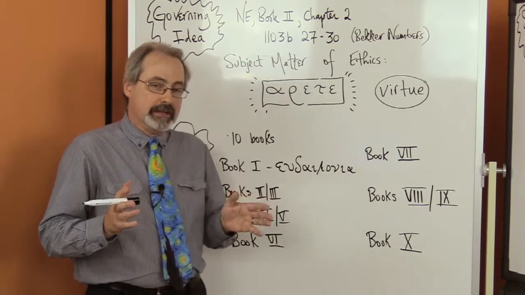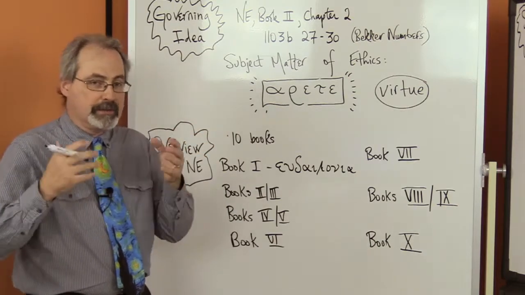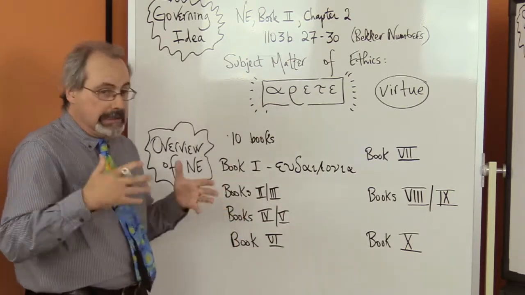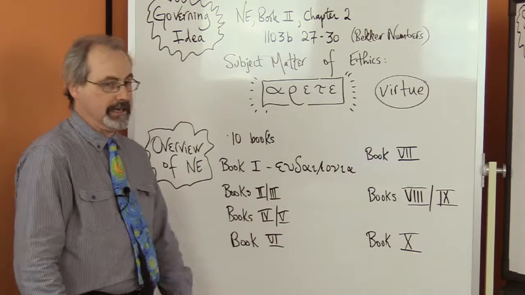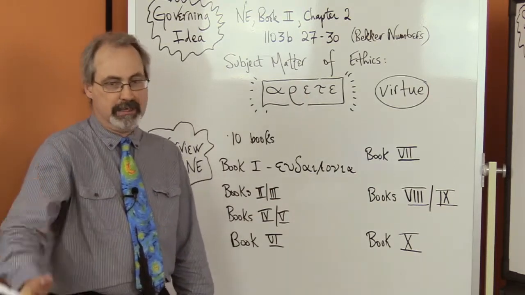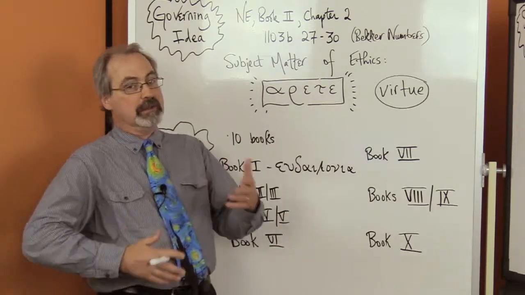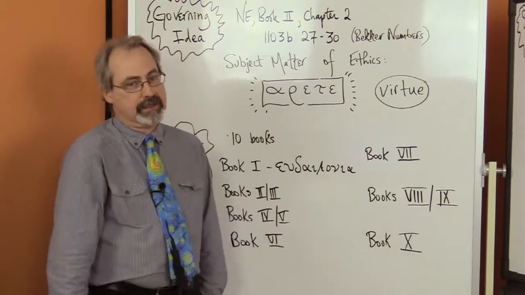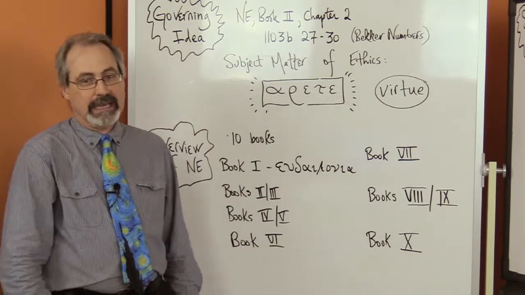I would suggest that you just think in terms of the term eudaimonia rather than trying to translate it. And as you read Aristotle, let what he says fill out what you think eudaimonia is, rather than trying to run to an English translation and then using all the connotations of English with respect to a particular translation, and letting that color the text. You don't want to do that.